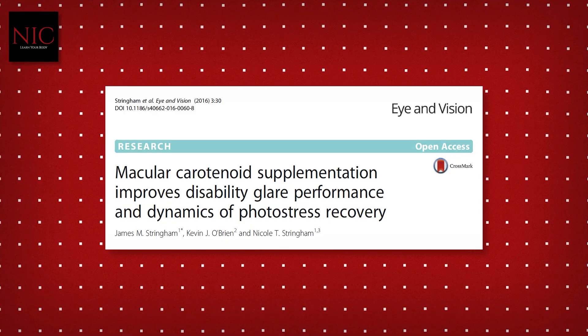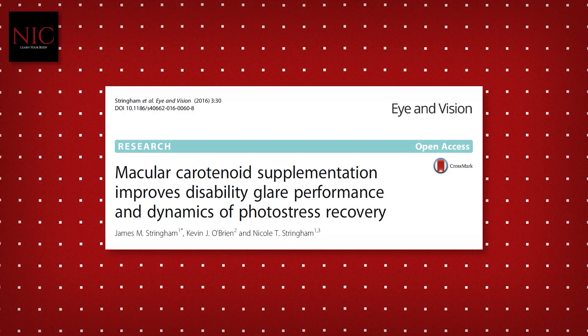In no instance did measurements show worsening results, so it at least indicates a neutral to positive effect. I'm encouraged by these results, although obviously seeing total improvement would be nice. Another study corroborated these findings based on different visual tests. Keep in mind that eye health is not merely carotenoid concentration — any improvement is impressive, and mixed results may reflect that eye function needs more than just carotenoid consumption.